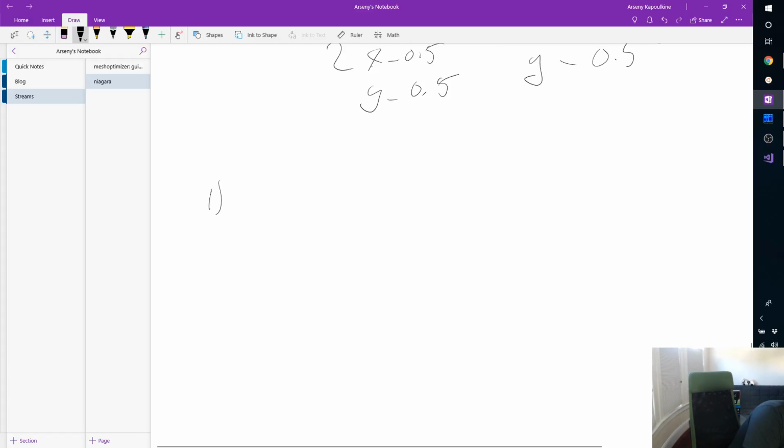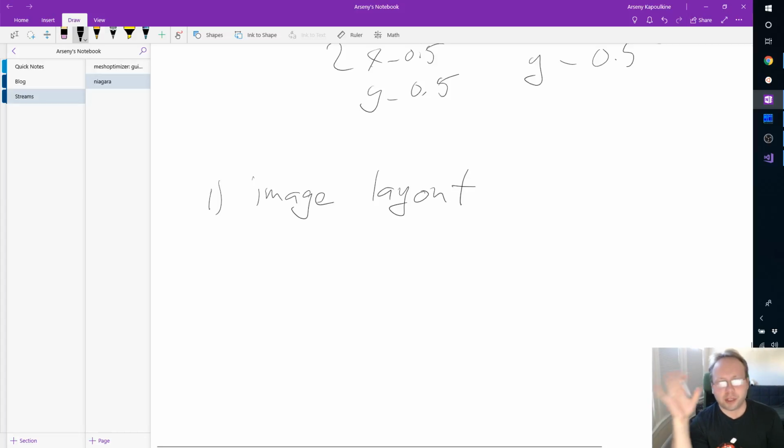So the first thing is called image layout. And very roughly, this represents the way in which the image data is stored in GPU memory. But of course, this is an abstract enum, because Vulkan can depend on the specifics of every GPU, right? So this tells us something about an image in an abstract way that may, on a specific GPU, influence how the image is stored in memory.